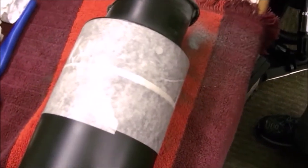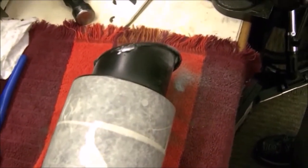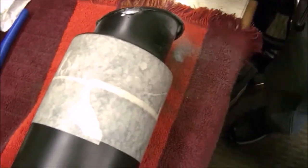Just eating the disc, isn't it? Don't know why. Got it going, spinning the wrong way.